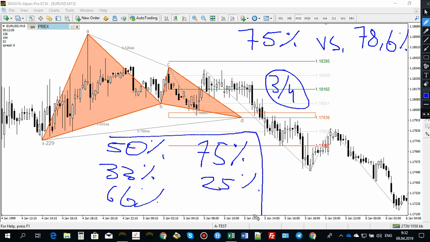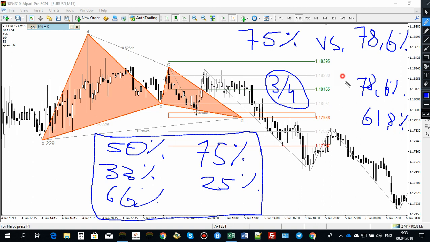So these numbers are very easy for our mind to operate, and these numbers, 786%, 618%, are very difficult to operate in our mind. So if we look at this level, I would say that it is closer to 1/3, maybe 1/2 of that, but I can't say that it is 786 or whatever level it is. Something in the middle between 1/3 and 1/2. And if we look at the ratio, we will see that I was almost right.